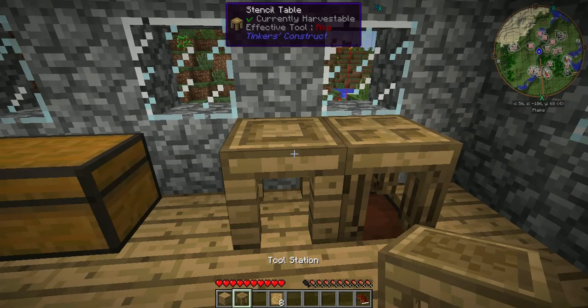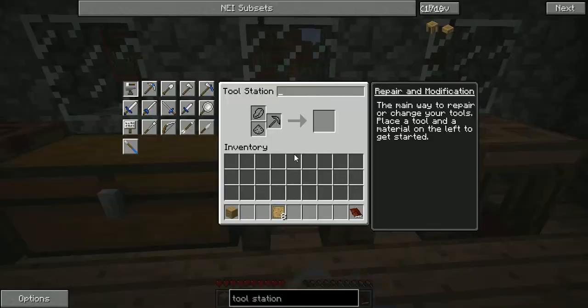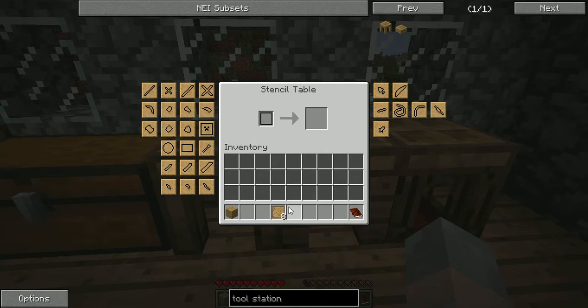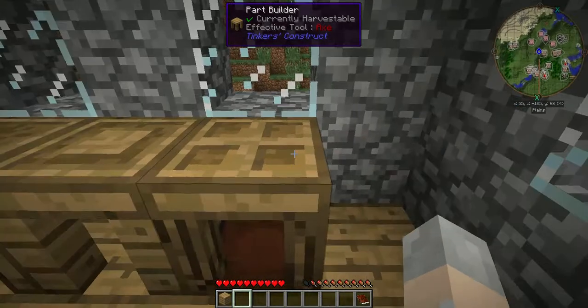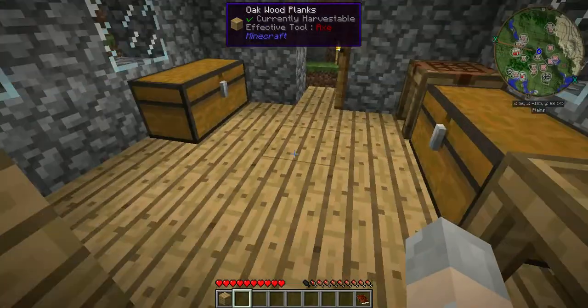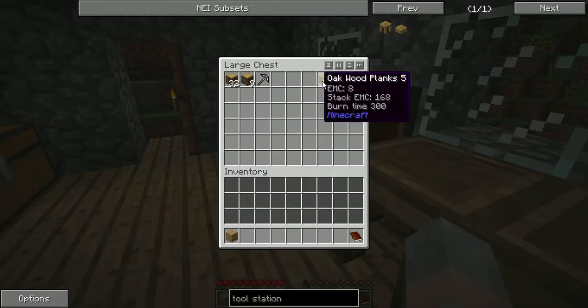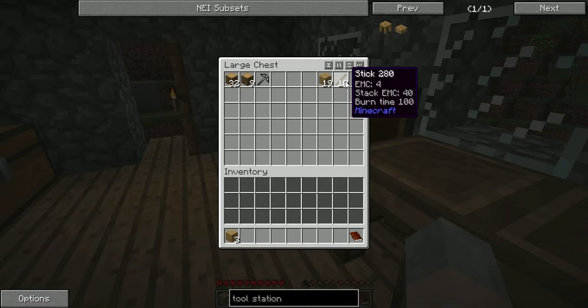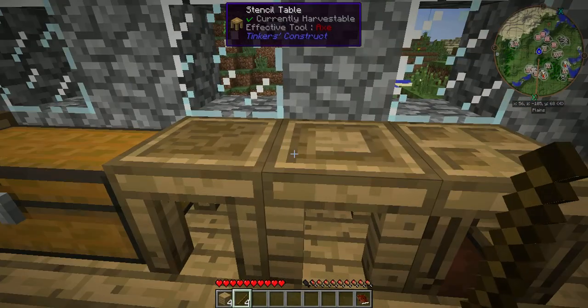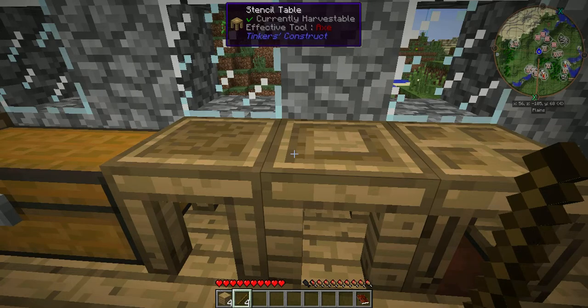Now the stencil table, and then the tool station. This is where we're actually going to build our tools. This is where we're going to make the stencils for our tools. And then this is where we build the parts with the stencils. Now, let's get some more of this. We'll need a couple of those. And one of the other nice things about the mod is it has a mouse wheel function that I can just wheel the mouse wheel up and down, and I can pull from the chest into my inventory or vice versa. And it works out fabulous.